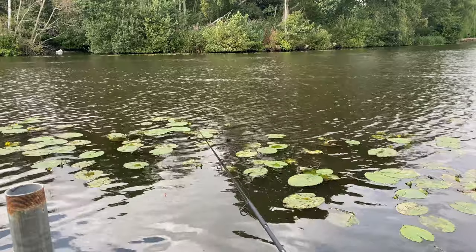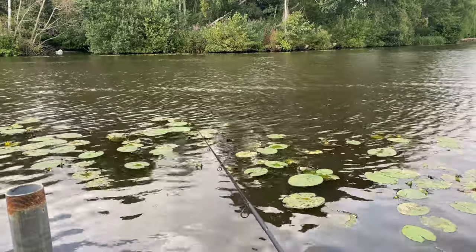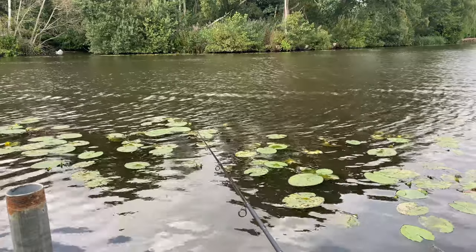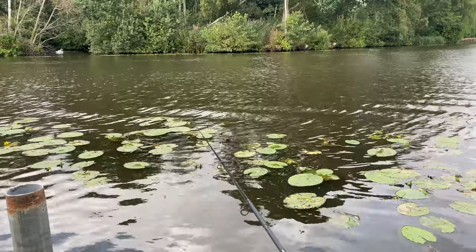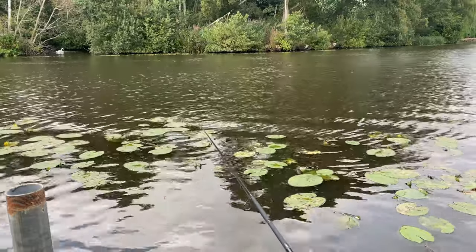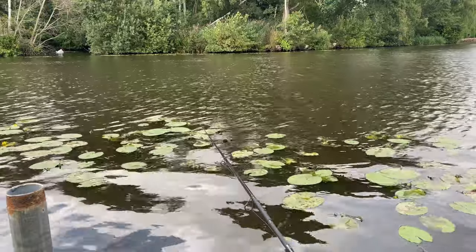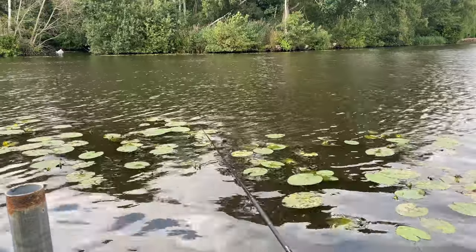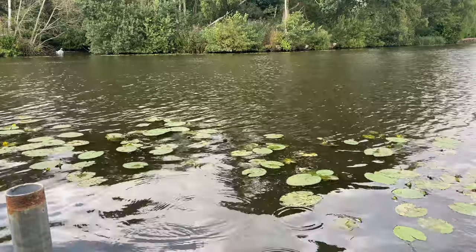Quite windy out here, but hopefully my white kit and stuff is cancelling that all out. You can see on the water there is quite a wind. It's actually quite nice because it's fairly warm. Get back out to our normal spot.